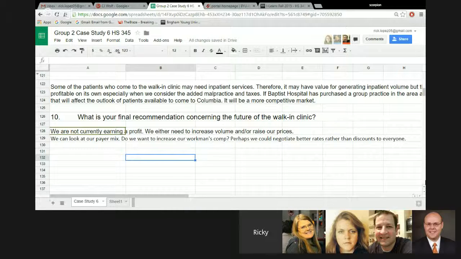You could be sending patients over to the hospital for a CT scan. They could become admitted. Not all of them are necessarily going to be inpatient revenue, but you could even have some outpatient revenue with certain services being provided at the hospital that you're going to send them to. So those are all great things to bring up. You guys did a nice job.